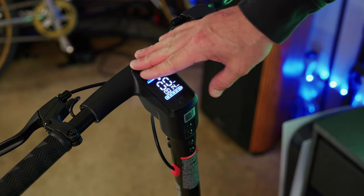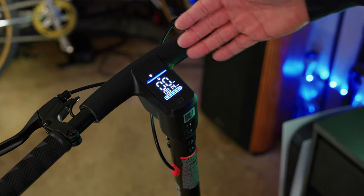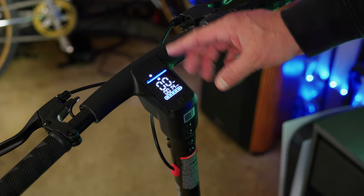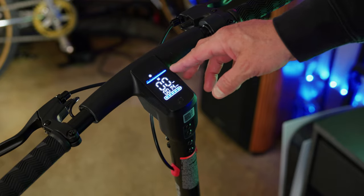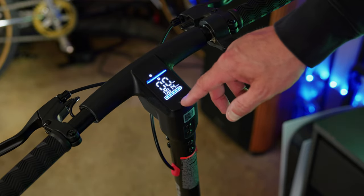Your pretty nice basic display here. It's nice flush construction here, so nothing's sticking out. By default, it's going to turn on with the headlight on in the medium power level. To toggle through the power levels, you double tap the power button here. So it's a medium, double tap it.